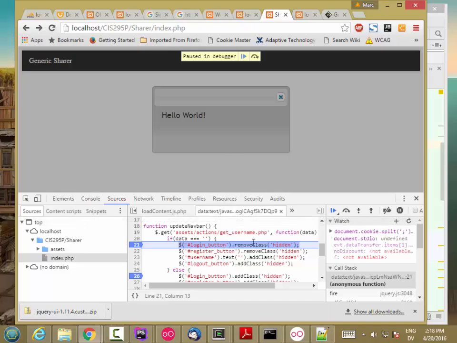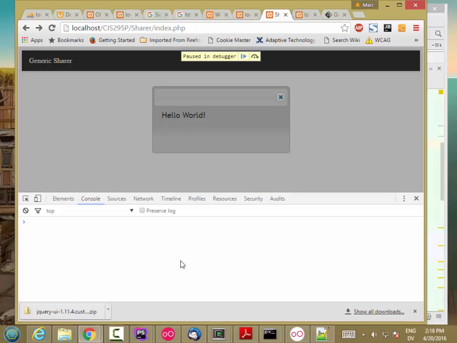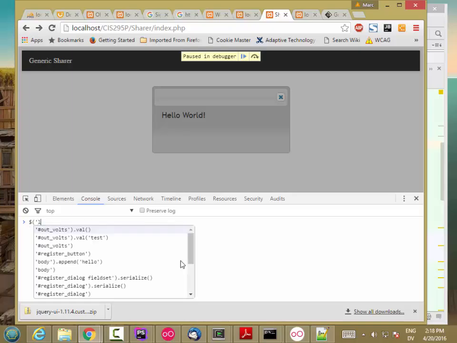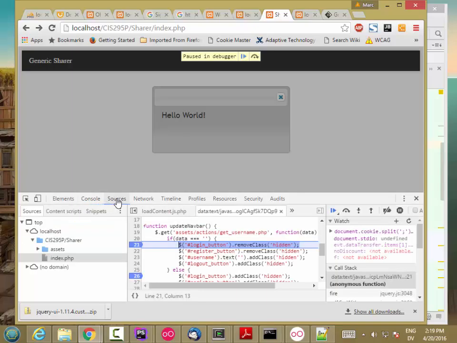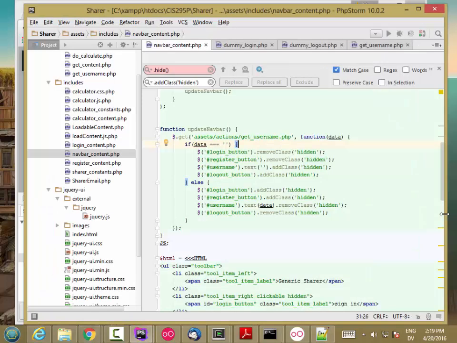Okay, so login button. Login button is not hidden. Should have been.